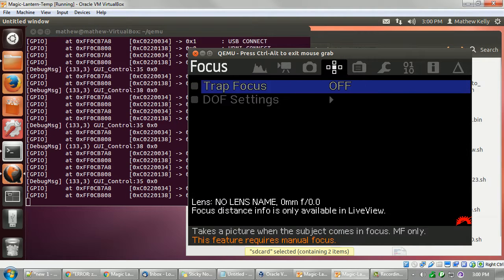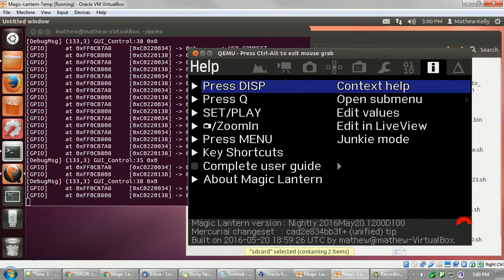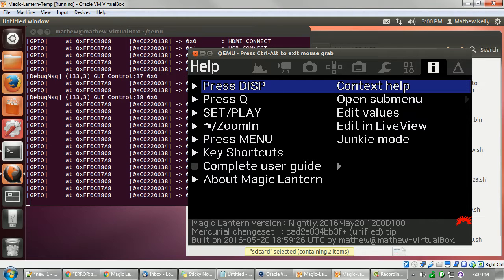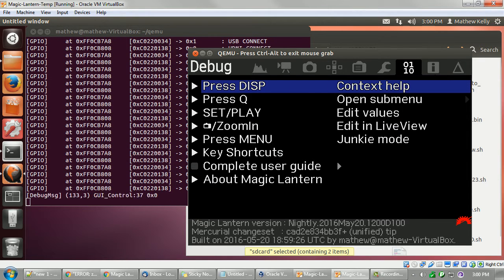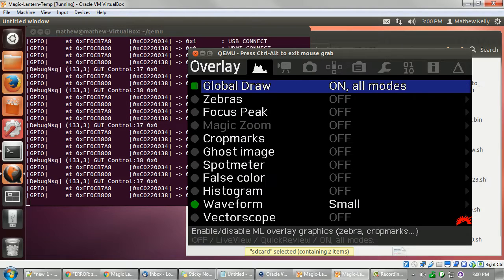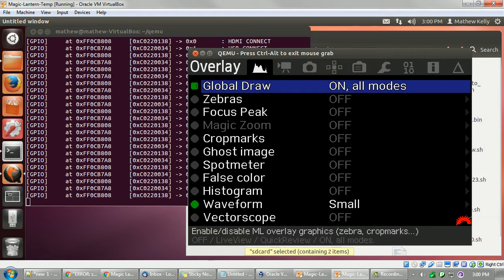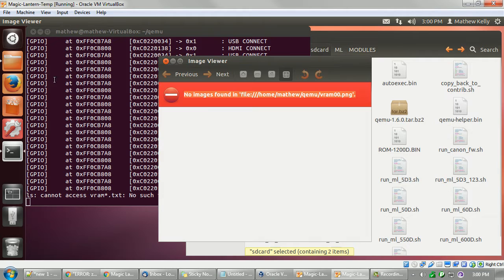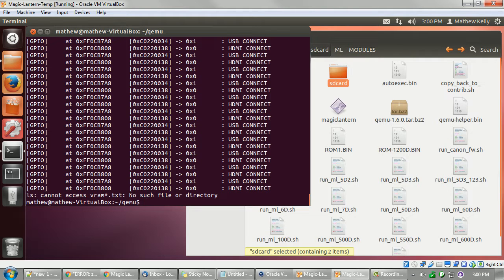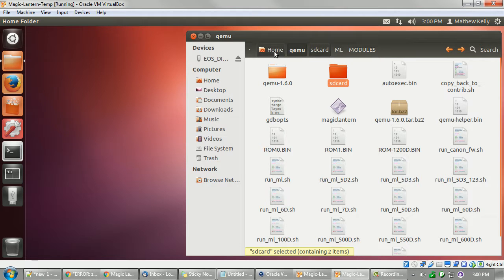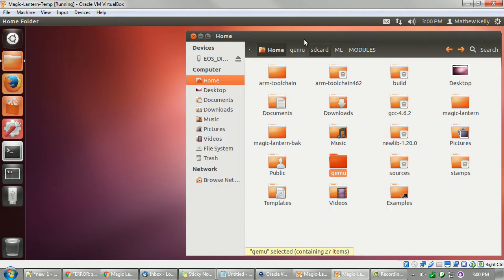Maybe you'll have a better chance of getting Alex to let you get it on camera, so you can start working with it. But you probably have to get rid of that crash error first. Okay, well that's it. Hopefully it goes as smooth as it went for me, but that's pretty much it to get QEMU going.